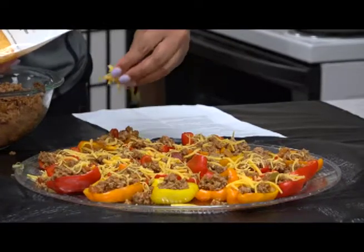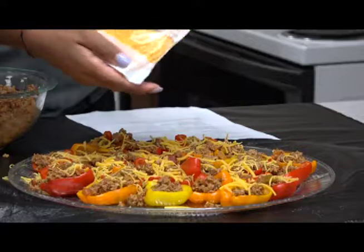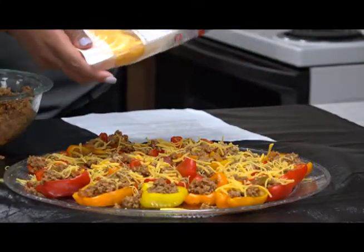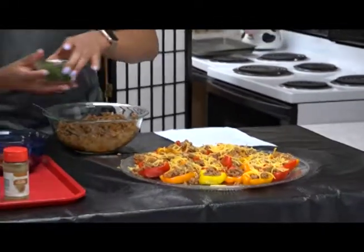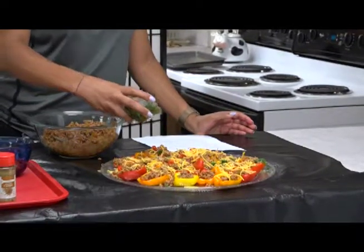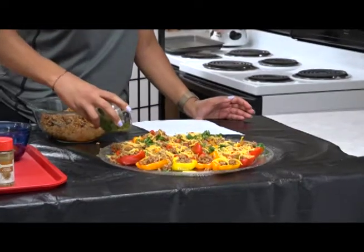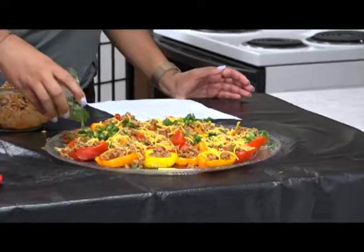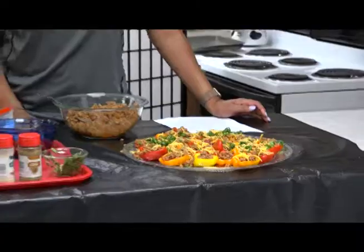And feel free to use as much cheese as you like. I did get the reduced fat cheese to cut down on our fat content. And then our cilantro, just sprinkle that over. And there you have it, pepper nachos.